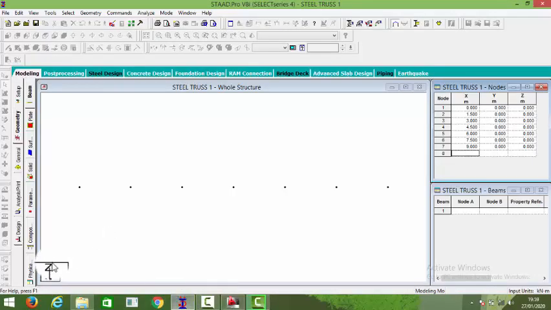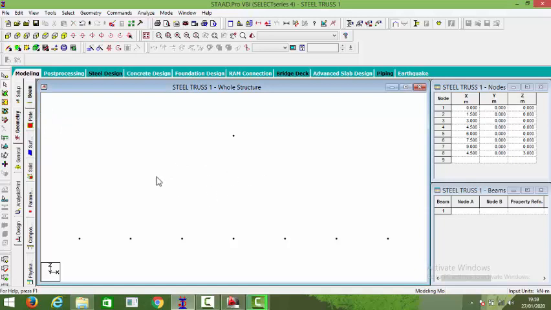Meanwhile, Y will be 0. So X is 4.5, Y is 0, and then Z is 3. Good. That gives us our desired point.